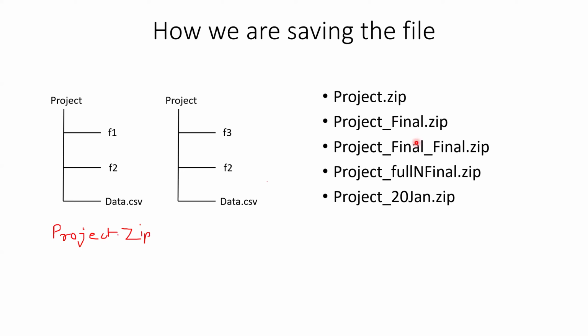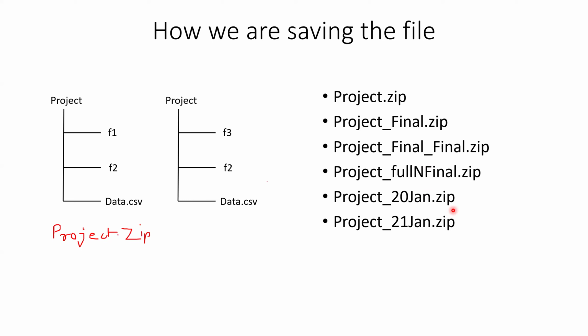So the same thing, I have changed my project again, and I have created another copy of it. Let's say on 20th January, which is today's date, I thought, okay, this would be full and final. It's a final review, project submission. But then again a change. Again a 21 Jan. So this type of thing happens a lot with programmers as well.